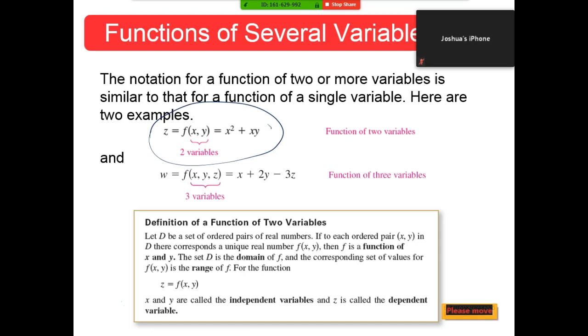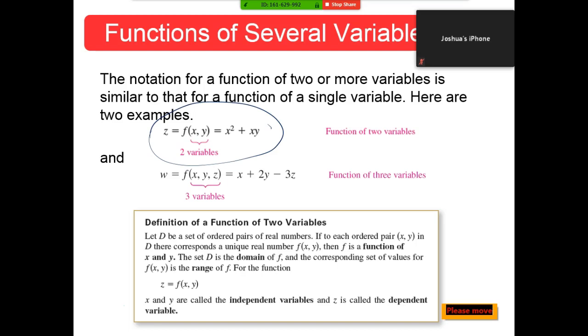Okay. So, here's the definition of a function of two variables. Pretty easy to extend to three. Let D be a set of ordered pairs, okay? Now, your domain, that's what D is. D is your domain. It's now not a value x on a number line. No, it's a set of ordered pairs of real numbers. So it's an area of a plane, okay? Not a number on the number line, or even a range of numbers on a number line. So it's a set of ordered pairs of real numbers.